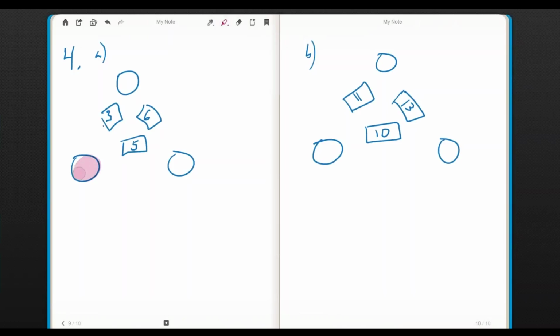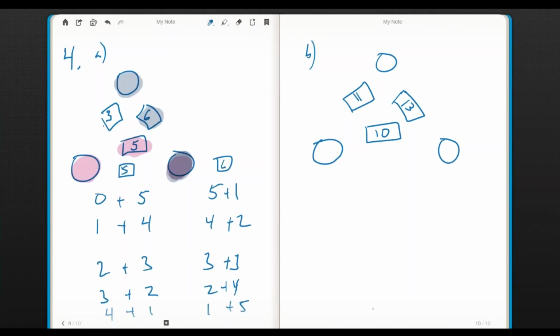Here's what I realized when I was thinking about this. These two numbers add up to 5, and yet these two numbers add up to 6, but they have one number in common. So when I made a list of the numbers that add up to 5, and I made a list of numbers that add up to 6, here's the key: one of those numbers has to be the same, right? This number is going to be in the 5 number and in the 6 number, and then these two numbers are going to add to be 3.